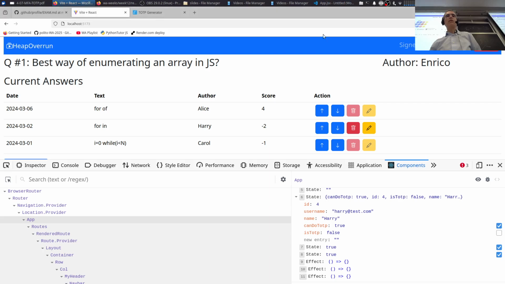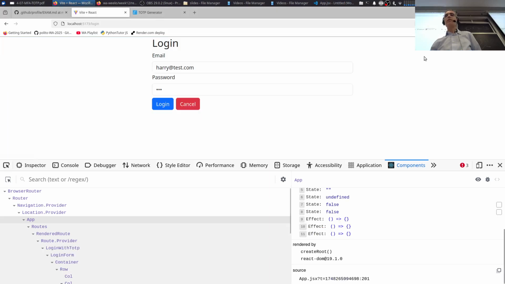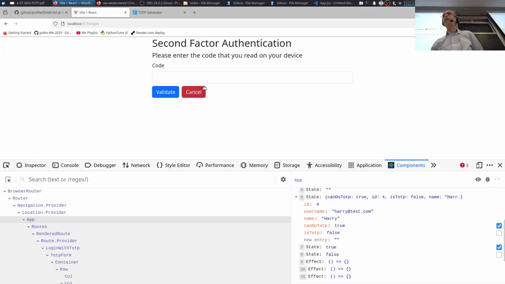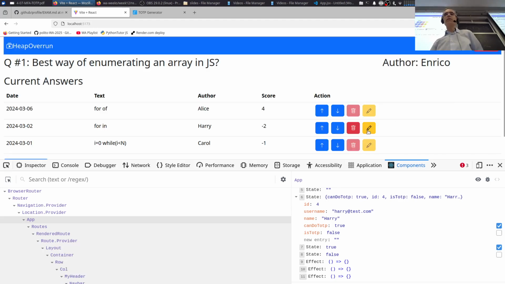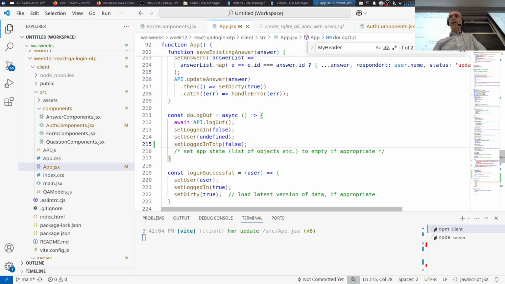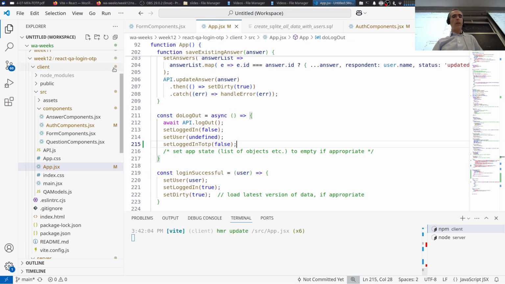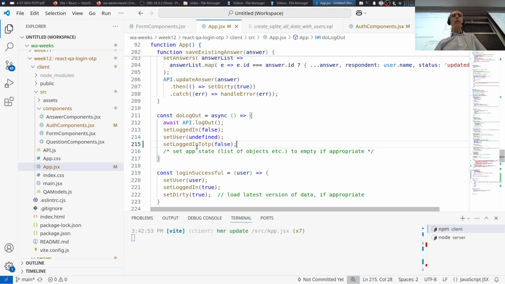Okay, so let's try. Login. Now it requires a second factor because it recognizes the fact that we didn't do it. We can say cancel, it's fine. In fact, it doesn't say second factor here, but we still need to disable this one. This is just passing props around, not that difficult. We have a bit of time, so we try, and then I think it's almost done.